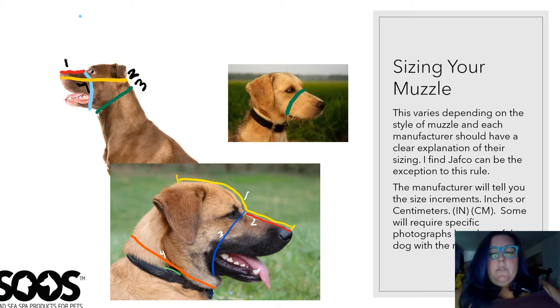However, I know some people have gone by their sizes and gotten something that just absolutely does not fit their dog. So it's really important to understand if you're supposed to be measuring in inches or centimeters. You need to ask them exactly how they want you to measure. They're going to give you diagrams to show you all the ways you need to do it.